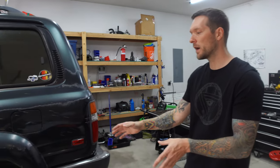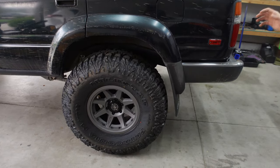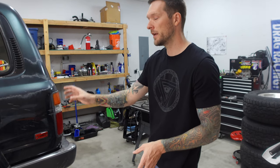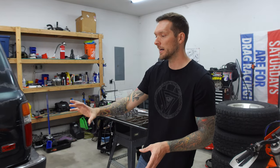With the spacers installed, the tires now fit on the Land Cruiser. These are a 13.5-inch wide tire. I think if they were a 12.5-inch wide, they would have fit without any spacers, because these are a zero-offset wheel. But with the width of the tires and the offset of the wheel, they were hitting the frame and the radius arms. So we put on a 1.5-inch Spyder Trax spacer, which got us to about negative 38 offset, and now the tires fit perfectly on the truck and they look a lot better too.